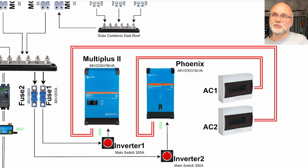And if you have a breaker which disconnects both positive and negative, there could be actually power going through your communication cable, which will burn it out immediately. So the installation says leave the negative always connected to your inverters. So hence we have a little bit of a different setup here for these inverters. And each inverter also comes with a 300 amp DC main switch to quickly turn off the inverter in case of an emergency or maintenance.